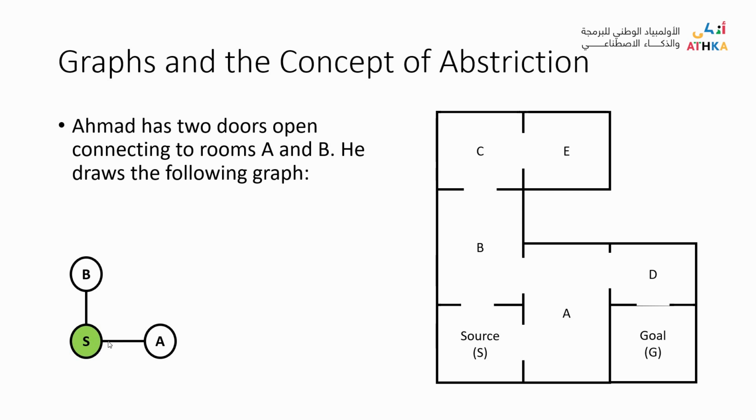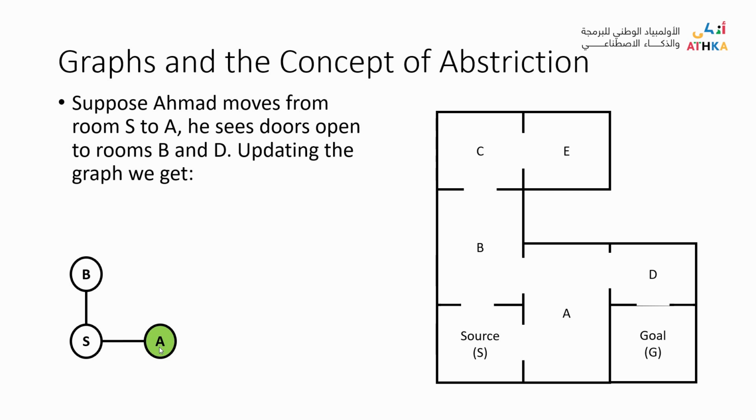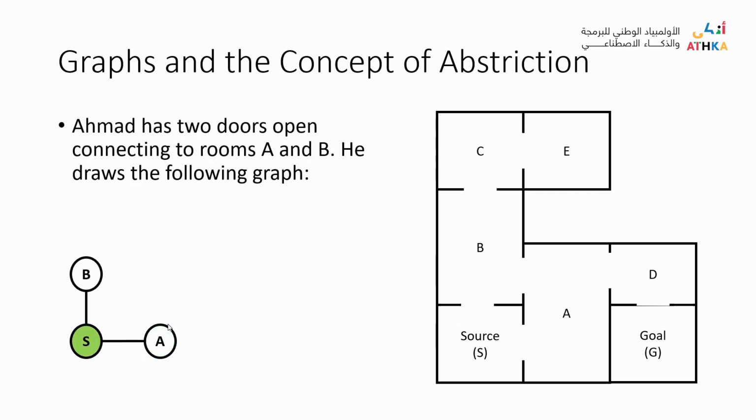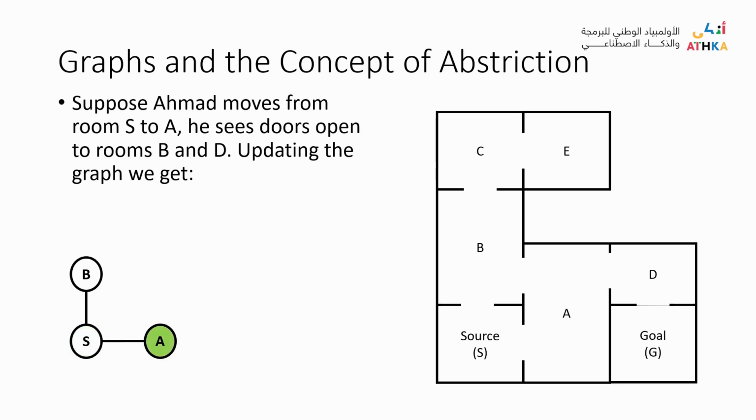Then we have to move to one of these rooms, and we will go by lexical order, taking A. So we go to room A, and when we go to room A, we will see that there are doors open to room D and room B. Okay? So again, using the lexical order, we make a room D and a room B, a line to room B and a line to room D, and A will be connected to S, B, D. Notice the door to S was already there, that connection was already there, so this is representing exactly the case that is over here.